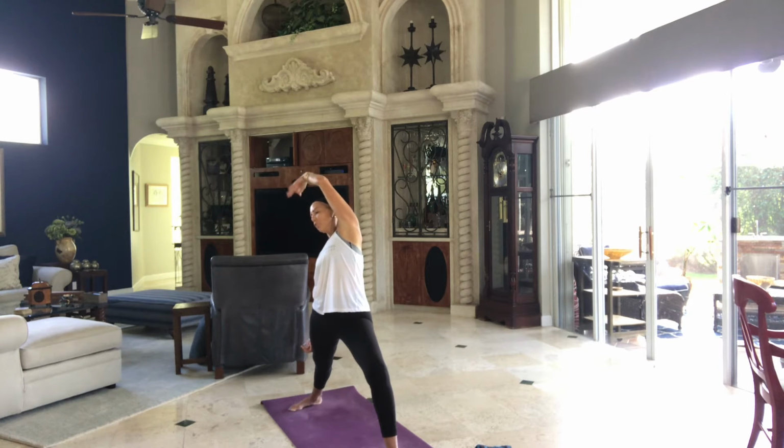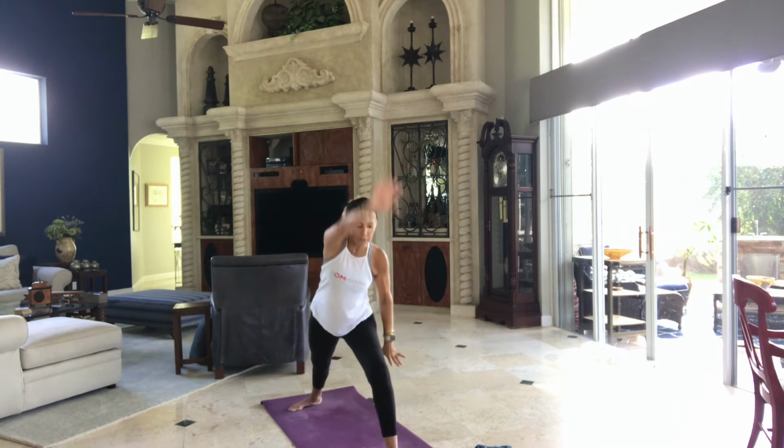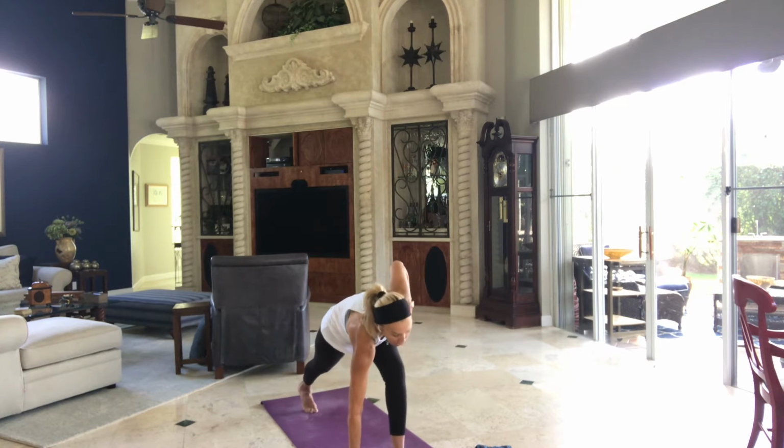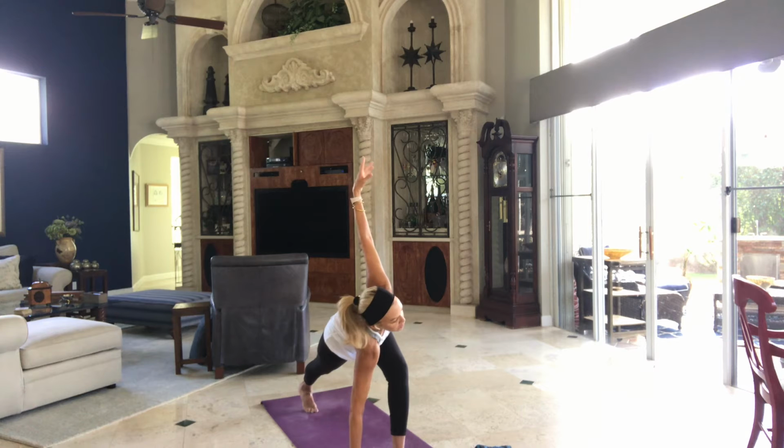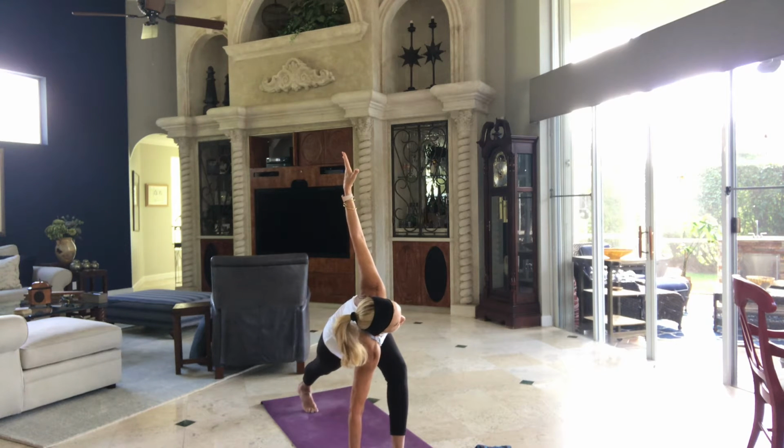Inhale, we come back through warrior two, and as we exhale, windmill down, right arm inside, left arm opens up, twist. So we did the twist on the floor before. Feel free to bring your knee down. Feel free to put your hands on blocks. Working the left side of the body, the right side to the left. Hug hips in. Inhale.